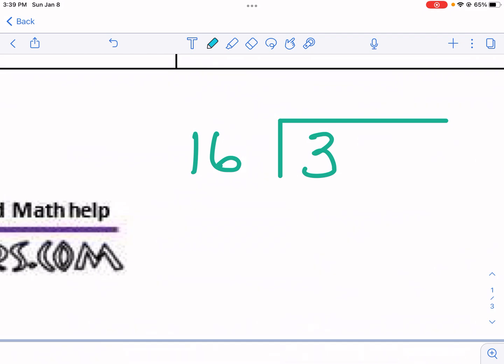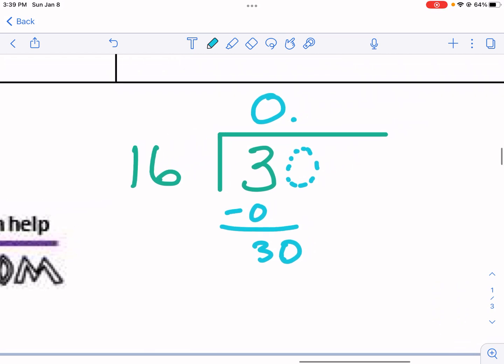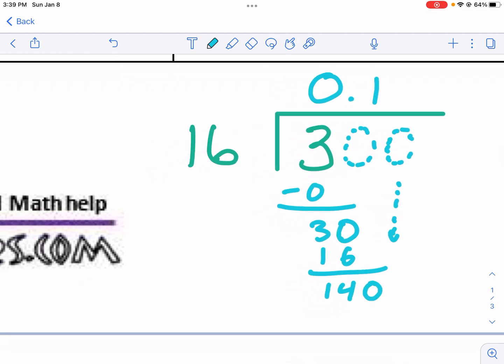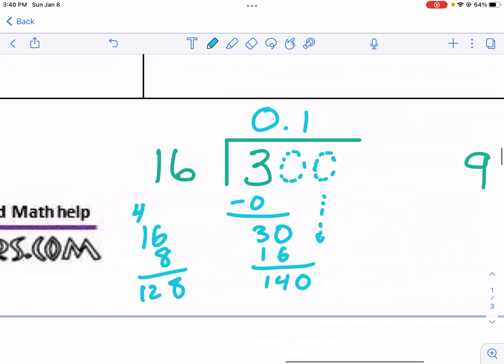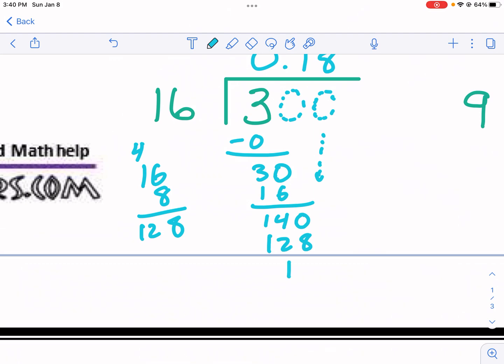Let's go ahead and do that. I'm going to show the long division real quick here. So, I have 16 goes into 3 zero times. And that is 16 times 0, which is 0. And then I have remainder 3. I have that invisible 0. I'm going to drop it down to make it bigger so that I actually can have 16 go into something. But anytime I add that invisible 0, I have to place that decimal right there. So, 16 goes into 30 one time. That is 16. I have a remainder of 14. So, I have a remainder of 14. I have another 0. I'm going to drop down there. And now I have 140. How many times does 16 go into 140? Well, I know it doesn't go in 10 times. 9 times would be too big still. So, I think it is 8. So, I'm going to go 8 just to test it out. So, I have 6 times 8. That's 48. 8 times 1 is 8 plus the 4 is 128. So, I'm going to put it goes in 8 times there. And I get 128. And then I have a remainder of 12.